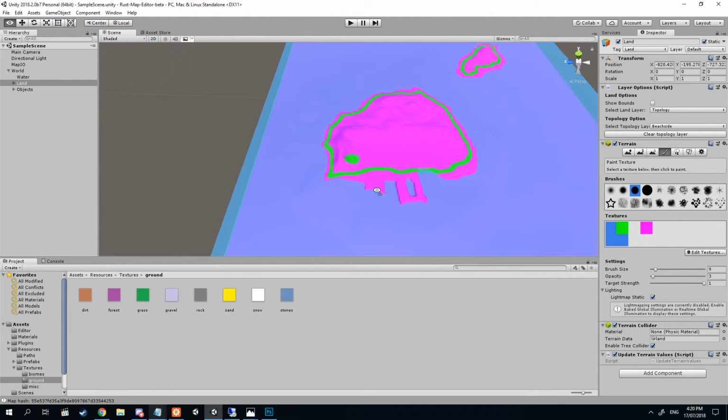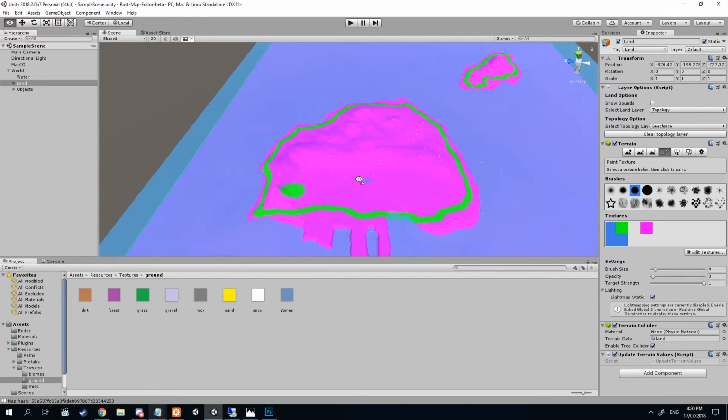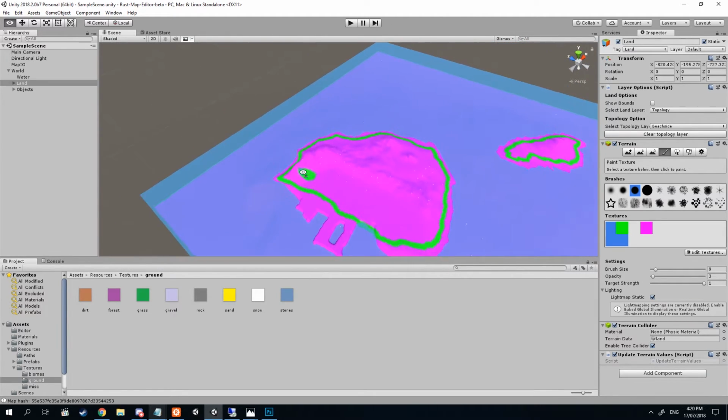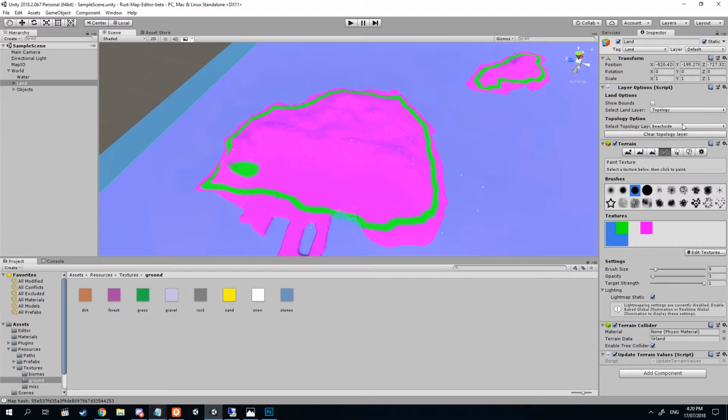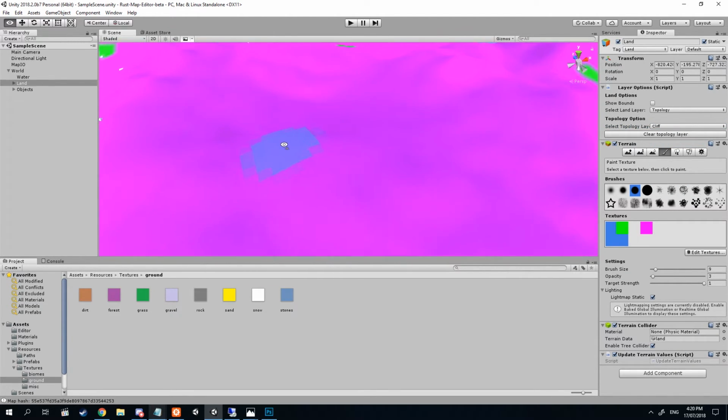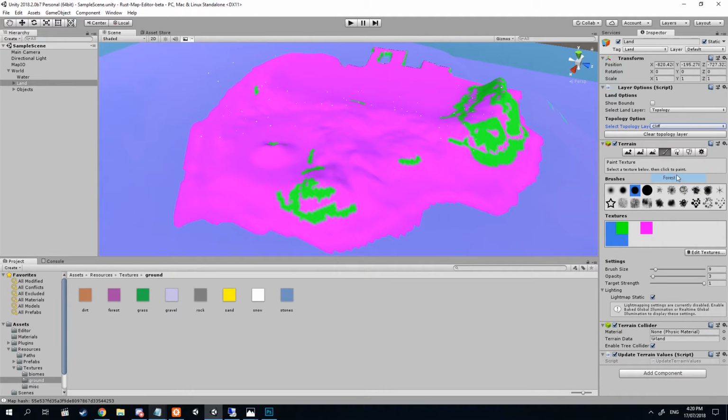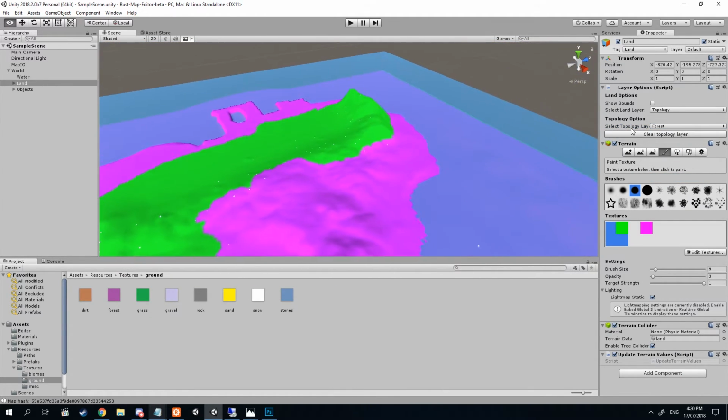And this is basically the base function of topology, to tell the game to do what where. The last example I'll use to keep it short is Cliffside, and we don't even need to paint anything. Cliffside controls node spawns, and another real obvious one is Forest, and we'll have a look at that too. It's pretty self-explanatory. Where that is, forest will grow.